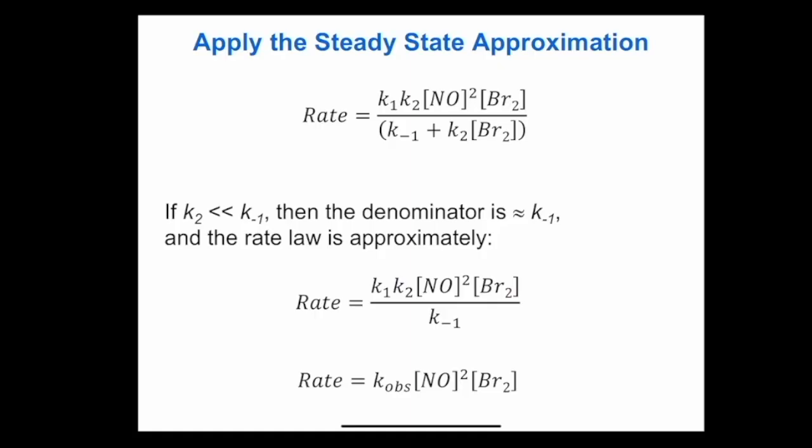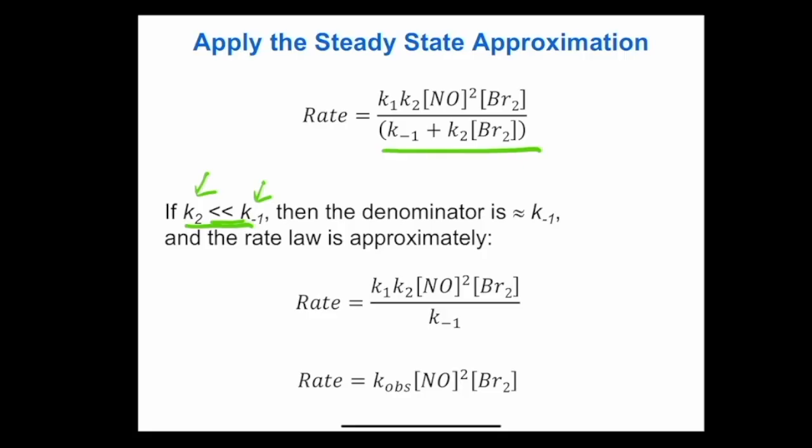What we can do, though, is say, look, I can complete two different possible things. If this is the overall rate equation I have solved, and if I say that K2 is a lot smaller than K minus 1, what does that mean? Which step is big, which step is small in that case? K2 is a lot smaller than K minus 1. What's that kind of like saying? First step is slow or second step is slow? Second. Yeah, that's like saying the second step is slow. What I'm saying there is there must be a fast pre-equilibrium, slow second step.